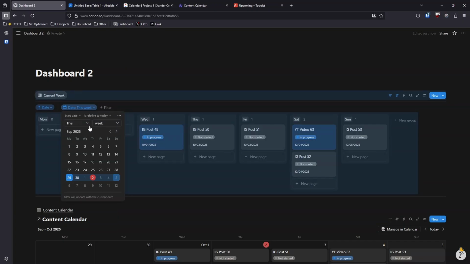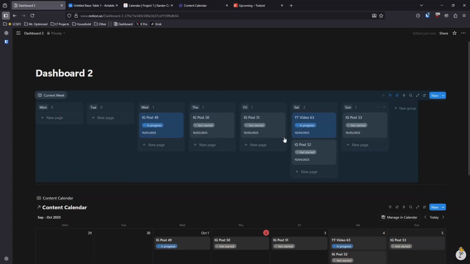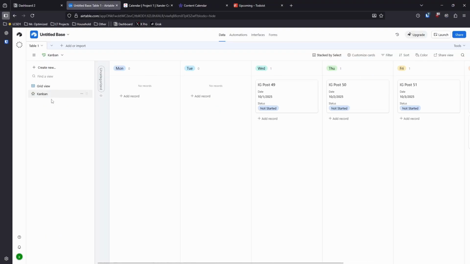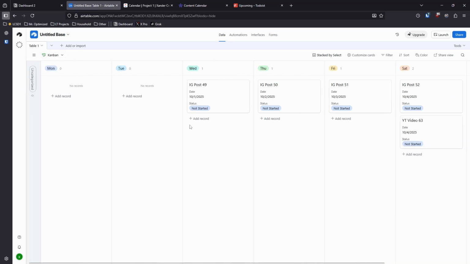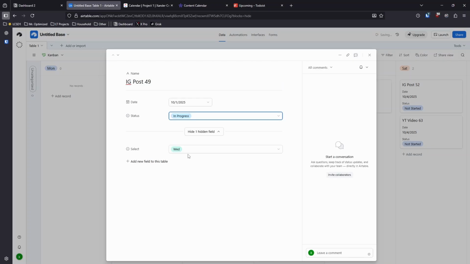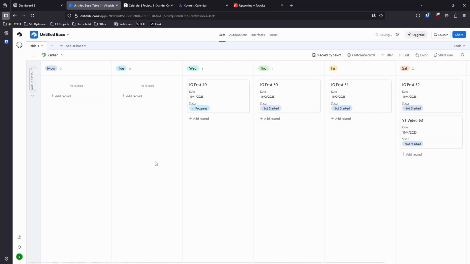I'm sure that there's some way to do that with coding and stuff, but I don't know how to do that. So I gave up on this. I tried Airtable. I ran into the same problems where in the calendar view, I couldn't update from the view. And then even in the Kanban view, for whatever reason, again, it doesn't allow you to update the status directly from the view. You have to go inside the card and update the status and then come out and do that again and again for every single post.